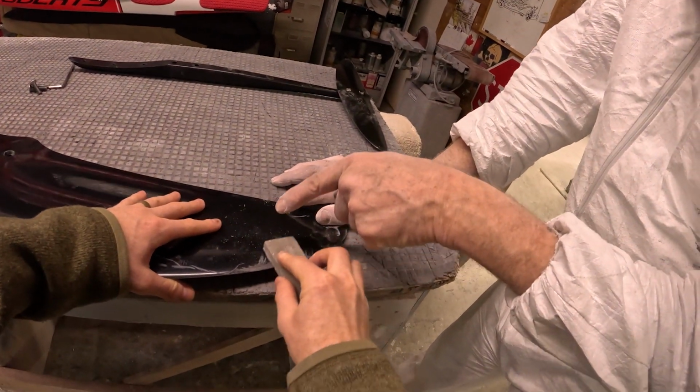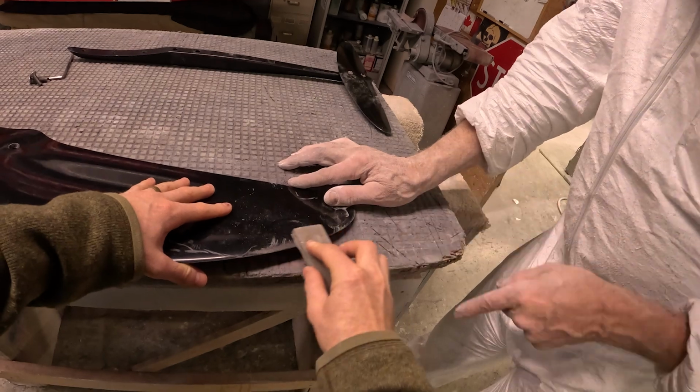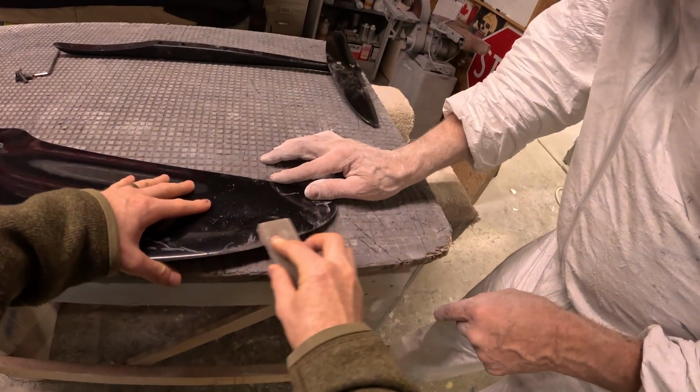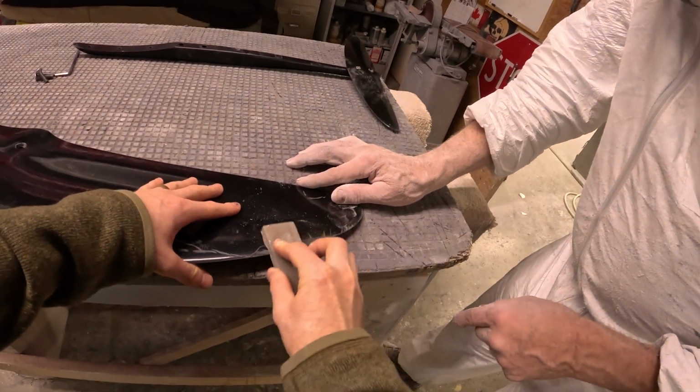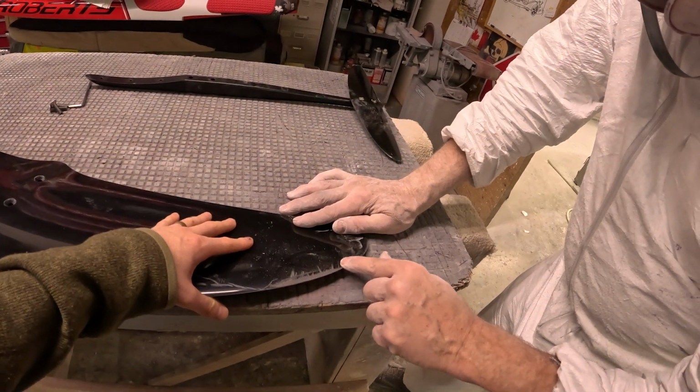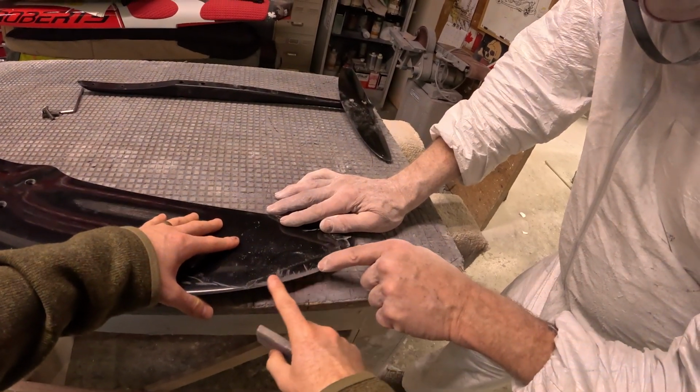And try not to get scratch marks way out there. Okay, you can be a little more aggressive with more power in there. And now you're sanding. Okay, so stop, and then you just feel it with your hand. So yeah, you've gone far enough now. So it's smooth. You feel it's smooth.